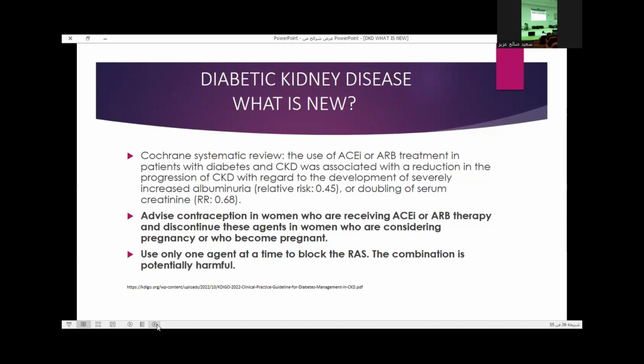But all of us should know to advise contraception for women who are initiated on ACE inhibitors and ARBs, and to discontinue this medication for any woman who is planning to become pregnant or has become pregnant, because it is a teratogenic medication. And usually, remember, we don't use two agents together because of the higher risk of developing severe hyperkalemia. So use one agent at a time.